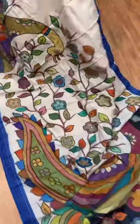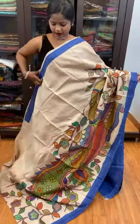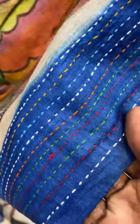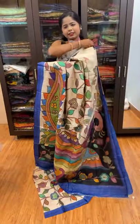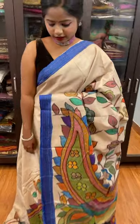So let's see the draped look of this beautiful kalamkari khatha work. A very unique single piece sari, ladies. Those who want to grab it, take a screenshot and WhatsApp us. Just see this, this is the draped look of the sari. And you can see the complete work, and these are the borders. Wow, such a pretty sari it is. Just see the pallu. Beautiful. This is the original tussar color, ladies.